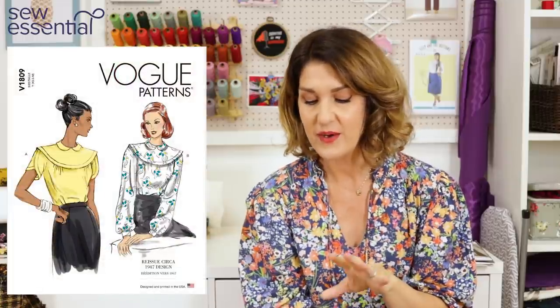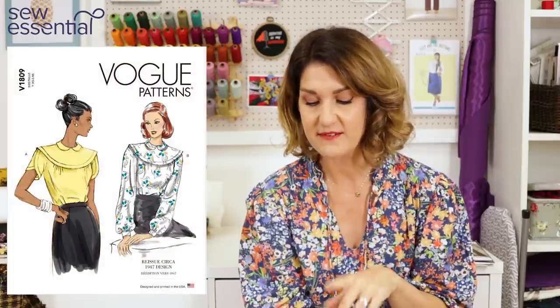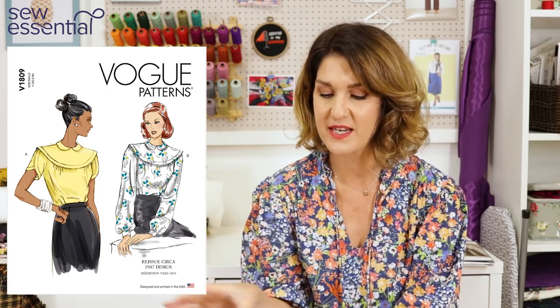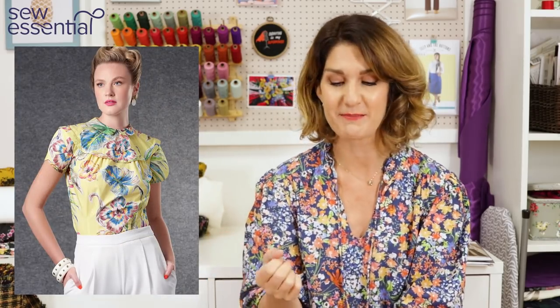The next pattern I chose, I really like this one. I think this is a really good release from Vogue, actually. Lots of things that I liked in here. It's Vogue 1809, which is a reissue of a 1947 design. So a lovely vintage pattern and just some fantastic, unusual details here. If you were around when these patterns first came out, it probably won't be much of a surprise to you. But for me, I just love some of the ideas in this pattern.